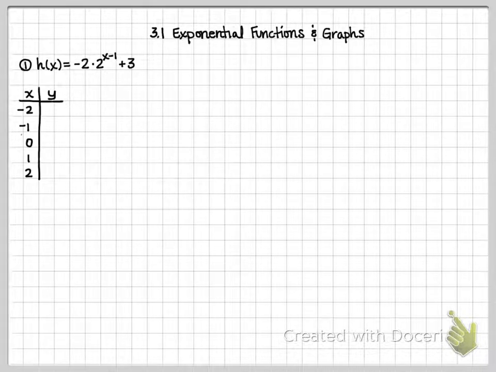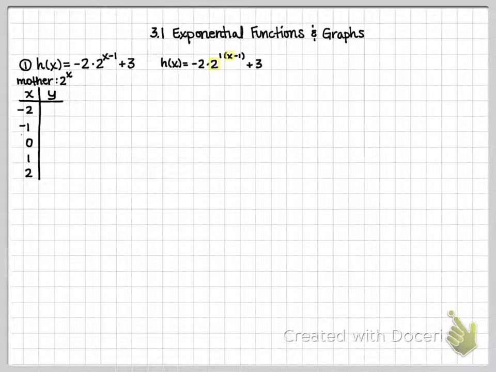Okay, so I set up my table from -2 to +2, but taking a look at this function, the first thing that I want to do is probably rewrite it in our form. So factor anything off of the x, and I would also like to identify what the mother function of this is. So I think I'm going to do those two things now. So if you would like to pause, now would be a great time to see if you can put it in the form that we want it in and identify what the mother is.